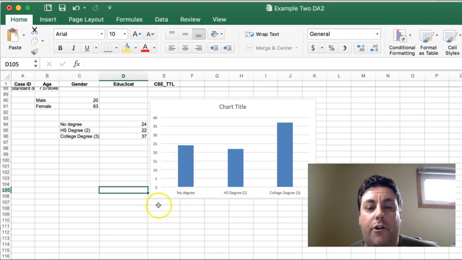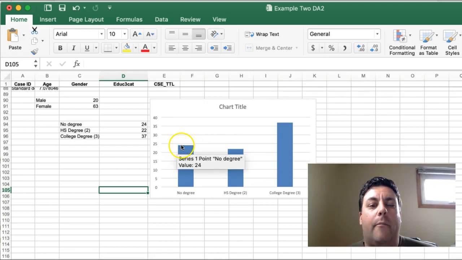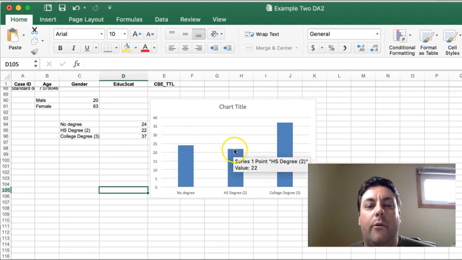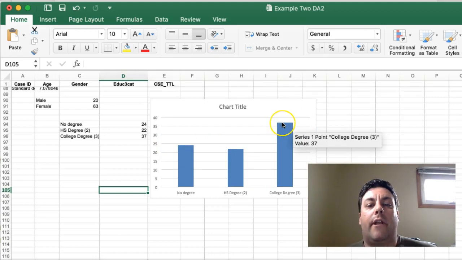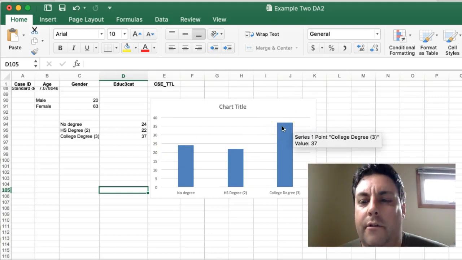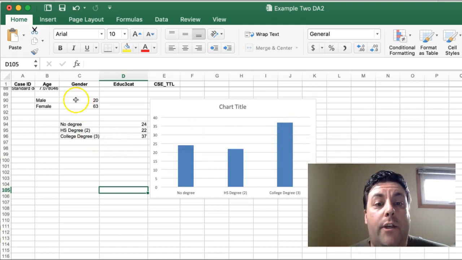Again, this is a good chart for these data here because there are 3 categories, and we can make a guess about how many people are in the study based on adding the tops of these 3 bars up here. So we might add the number 24 or 25 to 22 or 23 to whatever that is, 36 or 37 there, and we would get to 80 some odd people there. We don't get that same information from a pie graph. Remember, we get the proportion of people from a pie graph.